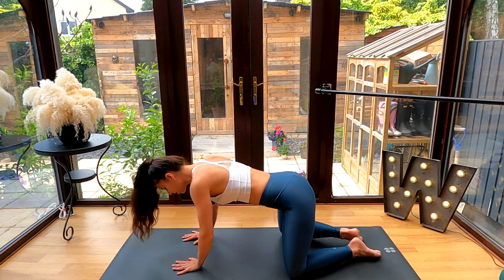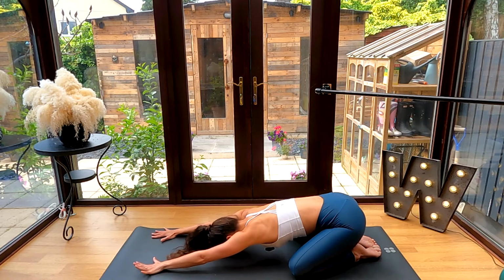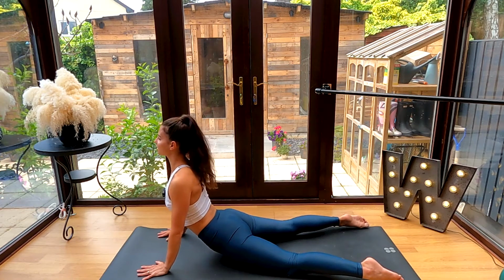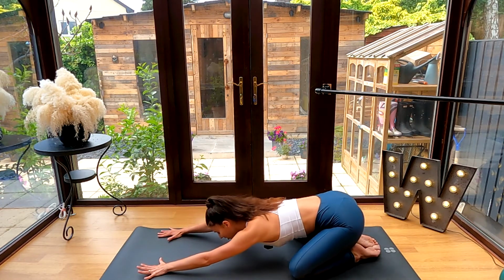Take those knees wider, toes together, and sit your hips back into your shell stretch. From here, we're gonna ripple through the spine like a wave, rippling upper back, middle back to release your chest forward. Find that extension here as you slide those shoulders down and back. Then bring your feet together and hips back to your heels.